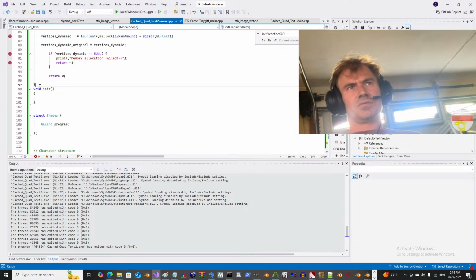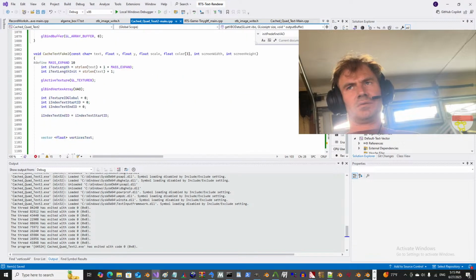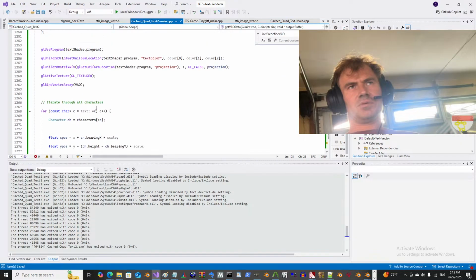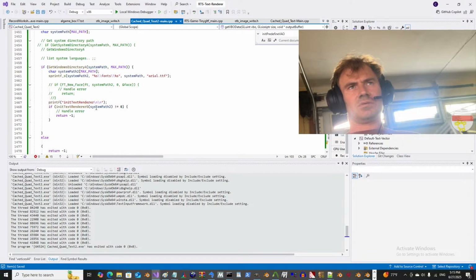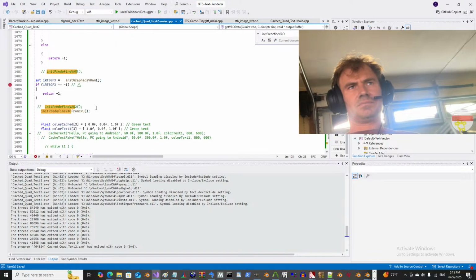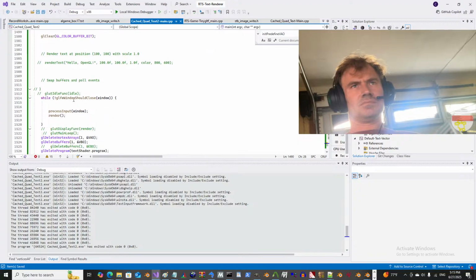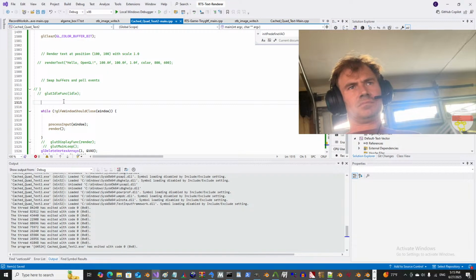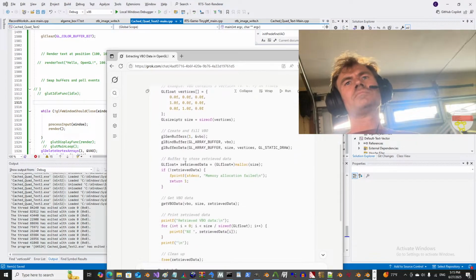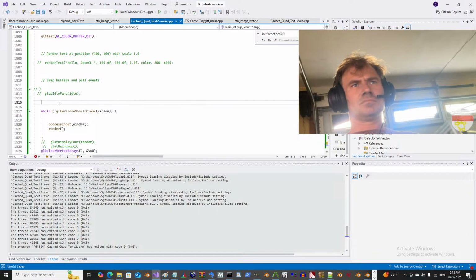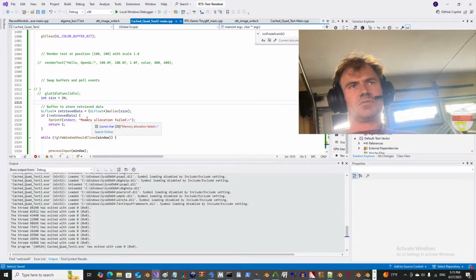This is sort of an auxiliary function. We'll put it up here. And then before we go into the while loop, 24.